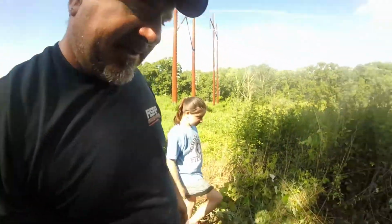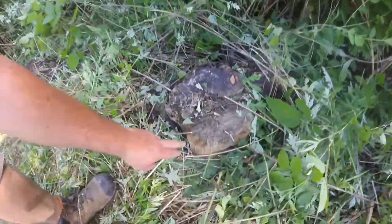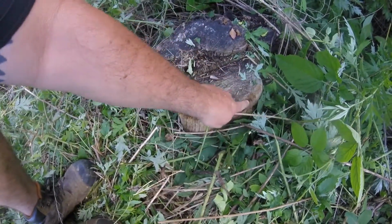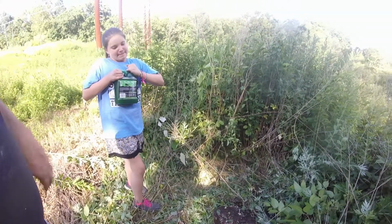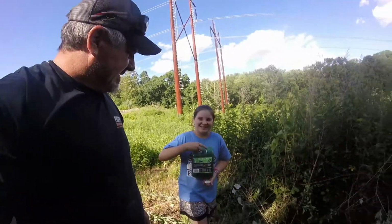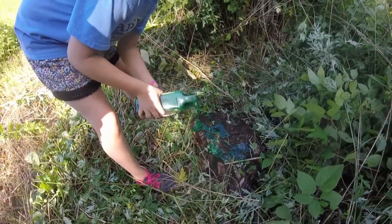Okay, you can see in past years, this one's a little tough to see, but if you look at this one, you can see where they actually gnaw to get at the mineral on the stump. So, do it up, and you're just gonna pour it all over the top. The rain will do it. Got it? It smells so good. Smells like apples. Half on that one. Just gonna goop it right up.